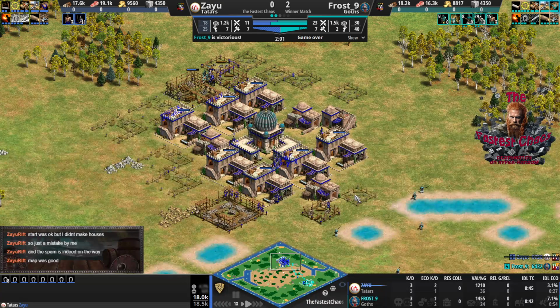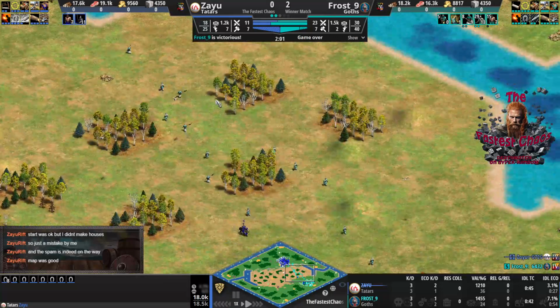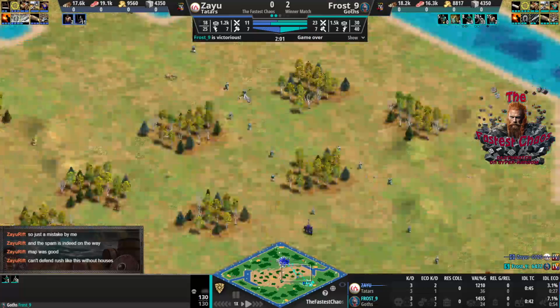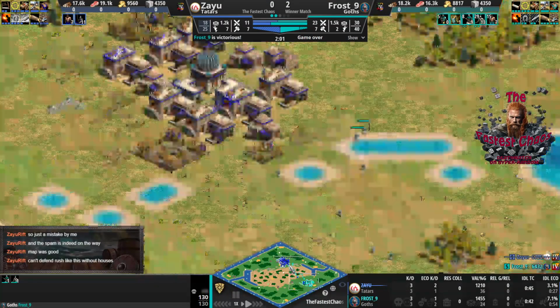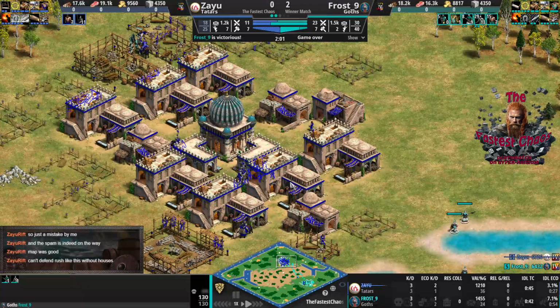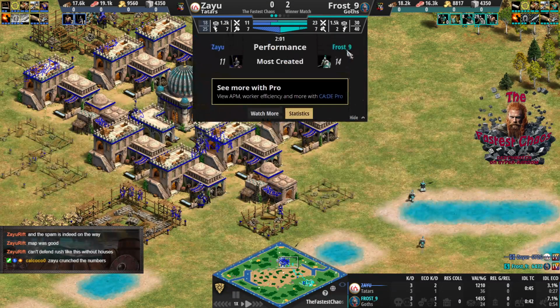And he has actually prepped slightly the wrong play, because how's he going to defend against this rush? Cavalier? Steppe lancers, I think, right? Steppe lancers are okay against small numbers of Huskars. Okay, you can't defend a rush without houses. Yeah, that's true.